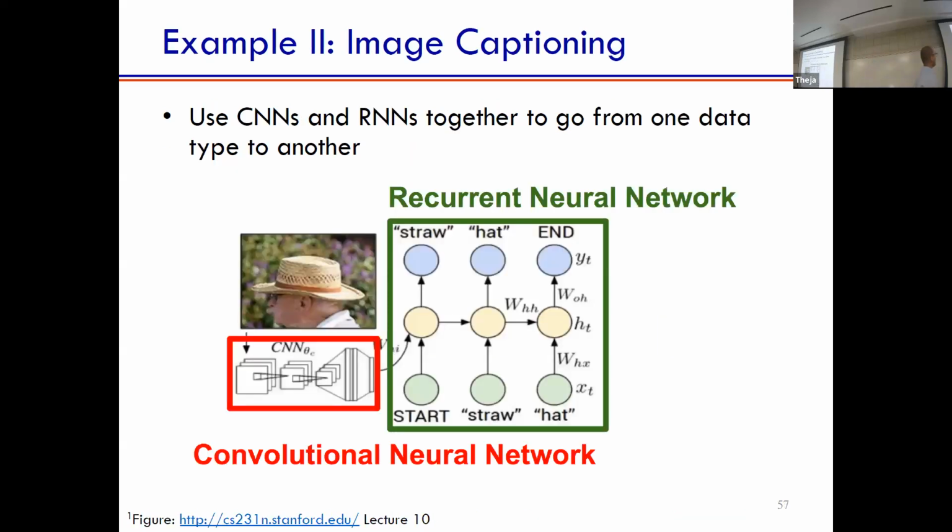Here's a second interesting application, which is image captioning. This is the opposite of generative AI, the DALL-E 2 or DALL-E 3 type of thing, where we want to give an image as an input and generate a sequence of words as an output. So how do you do that? All you need to do is somehow take the starting point as a special case. Remember, you can build a language model out of RNNs, in the sense that you can generate words one at a time. So you do some special case operation at the beginning, maybe give a special token instead of a word.